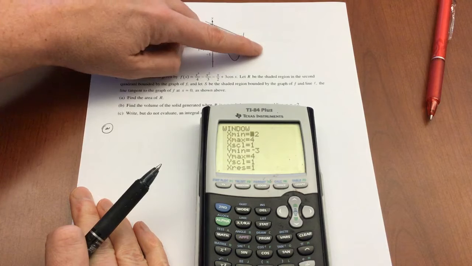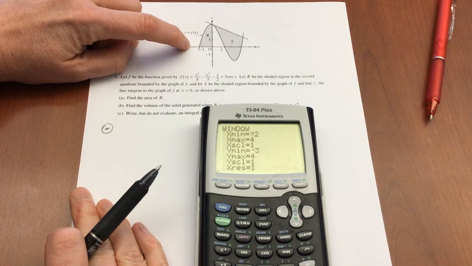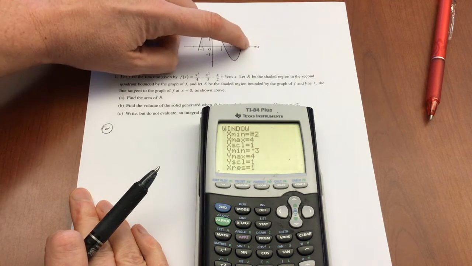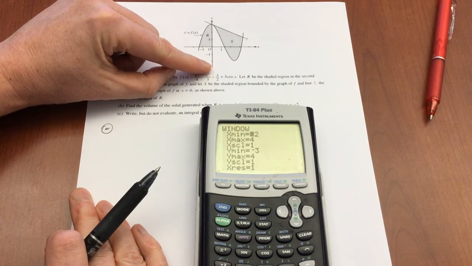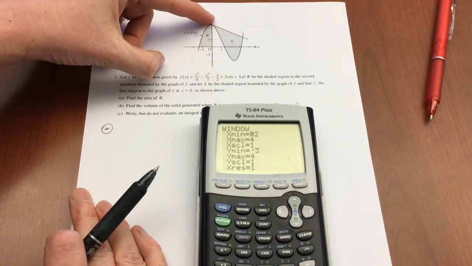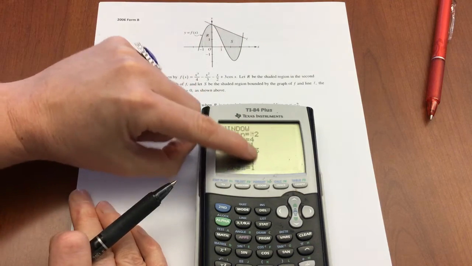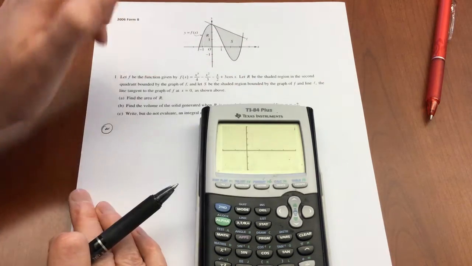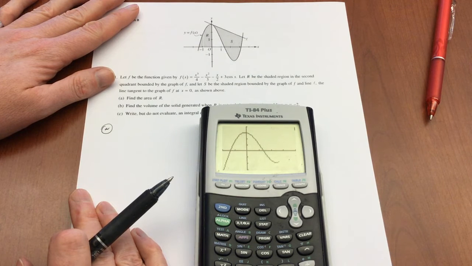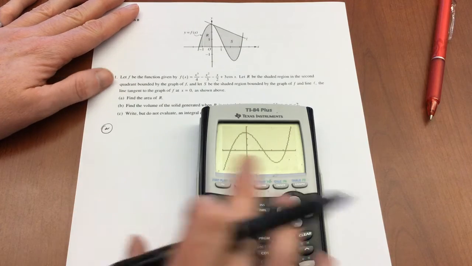Now for this problem, I just copied off of the picture. It made sense to go from either -3 or -2 to 4 for x, and then it made sense to go from -3 to maybe 3 or 4 for y. So that's where I got my ideas for my window, and then I went ahead and just graphed it. And as long as my picture on my calculator pretty much looks like what I see given, then I'm pretty pleased. So there you go, okay?